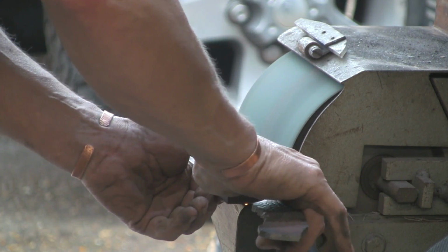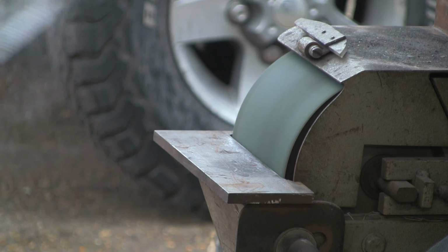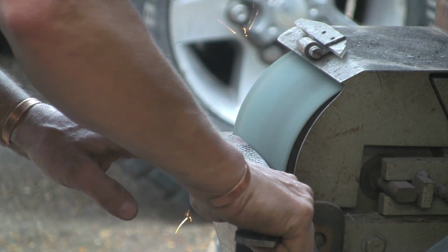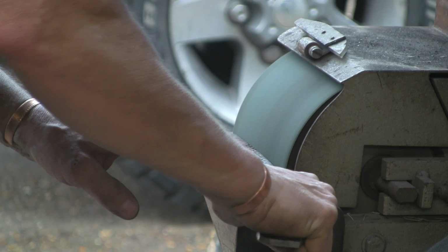Just going to cool it off, it's getting a bit warm. Surprising when you've got a knackered belt how quickly things heat up. I suppose it's more friction than grinding.